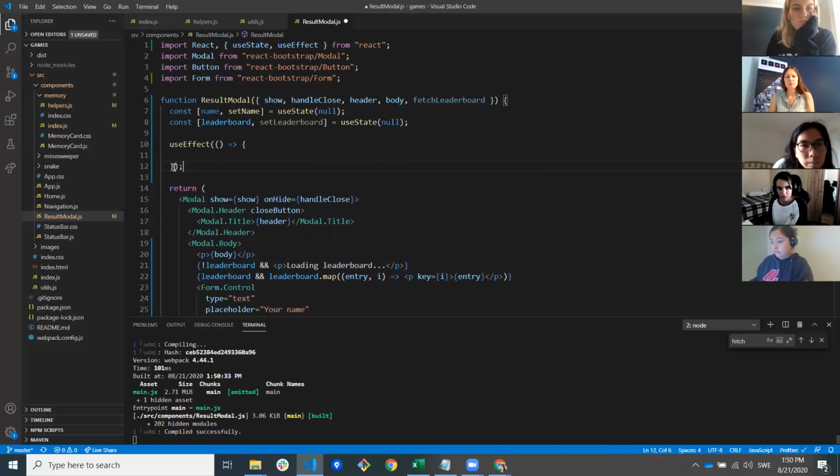And this one is maybe tricky, like, when should we do it? I think in order to make sure everything works well, we can use show. If it's shown, then run this effect and show the leaderboard. That way, the leaderboard will be reloaded every time show changes. And we only want to load it when show is true.